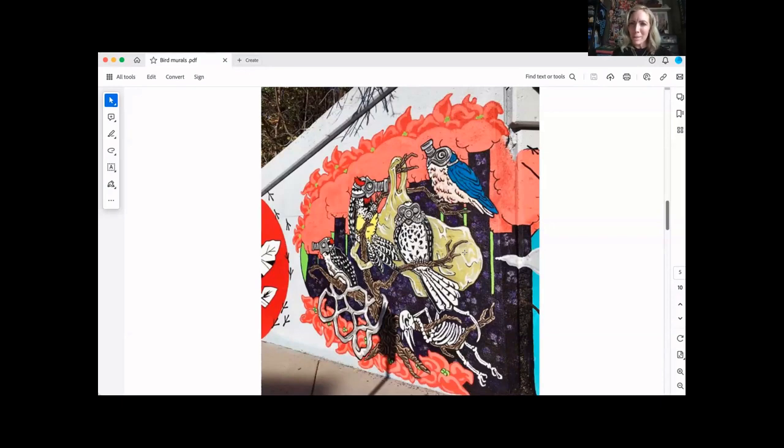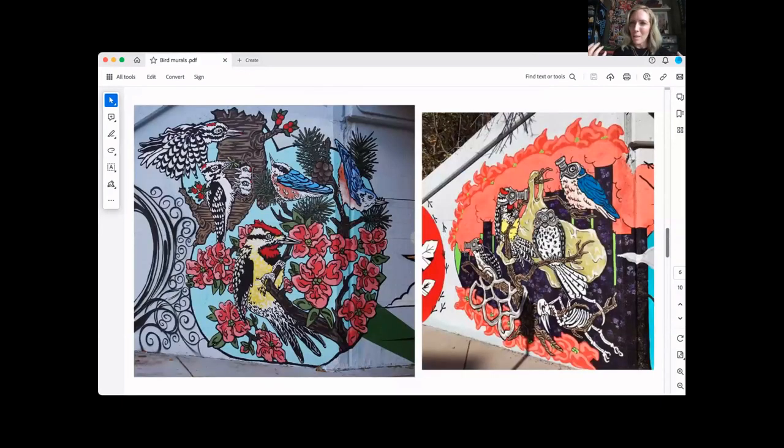A big part of my style is heavy line work. So I tend to have pretty flat color, and then I love to use really descriptive varieties of line to describe all the contours of things and the details. But these are the two pieces. The compositions are actually very similar.